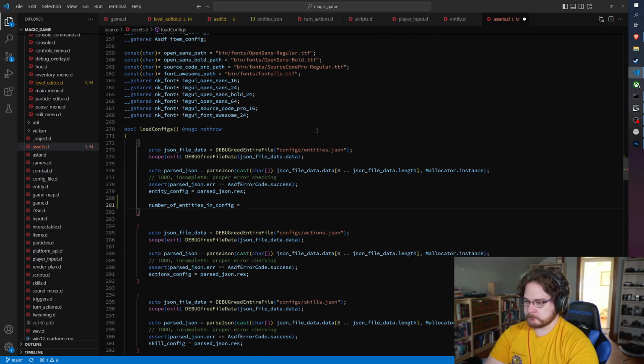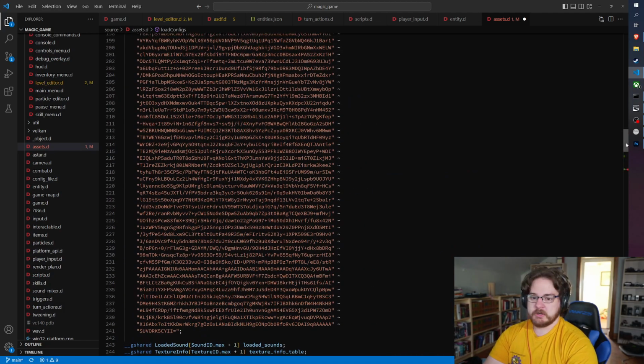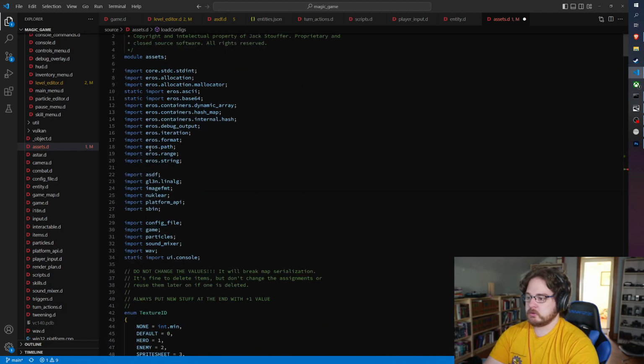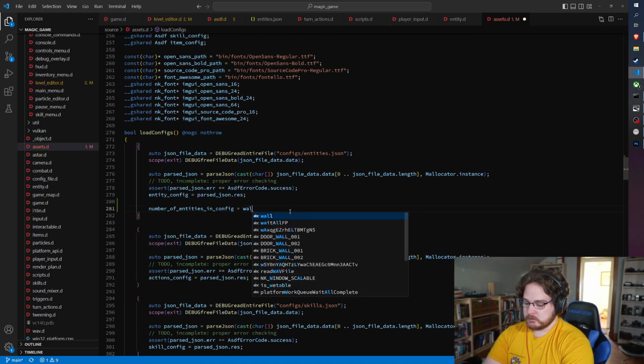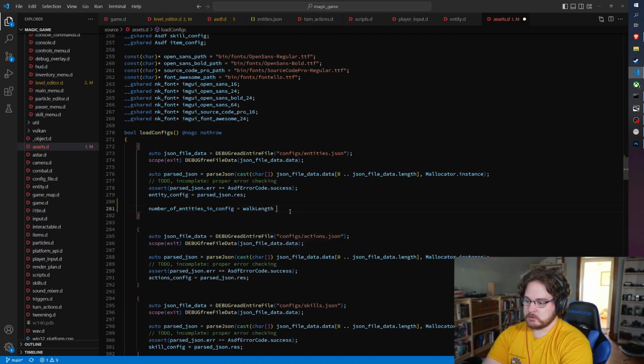Equals the walk length. So we're going to need to import range. Yep. Of... need entity config by key value.